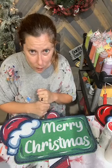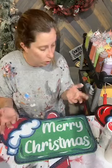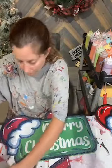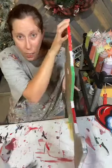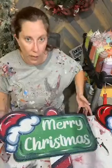So we also usually only use poly on the face and we don't put it on the sides. If you want to put it on the sides, you can. I guess it could be extra protection for your piece, but we don't do that. So the edges are really sealed with a couple of coats of paint for us. If you notice all of my edges, they're all painted with the color that I have on top. So we don't leave any edges. All of our edges are sealed with paint.